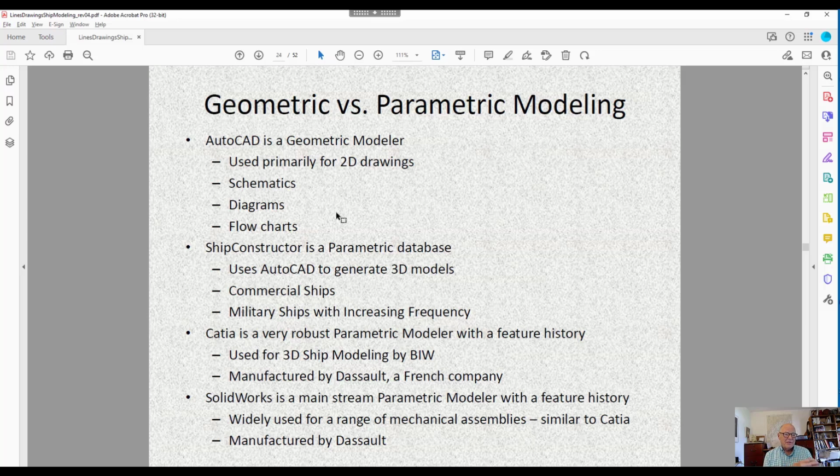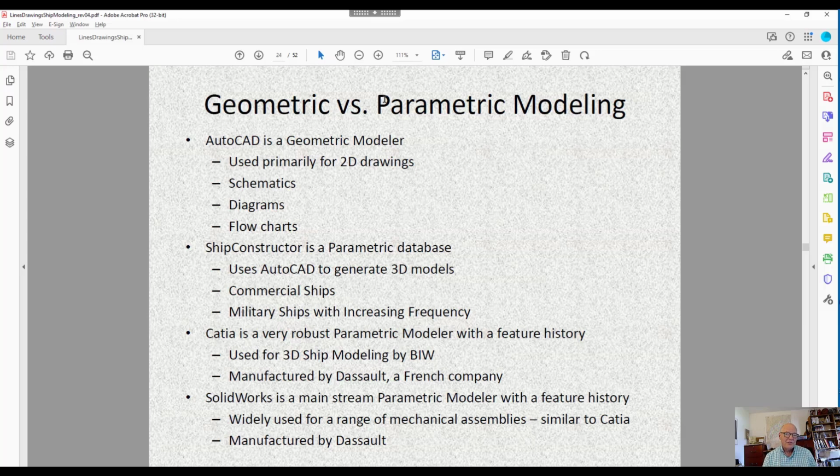So the difference between geometric and parametric modelers is this. In a geometric modeler, you're creating geometry, you put a dimension on it, you're calling it whatever you want to call it. But it is not necessarily representing a three-dimensional object. If you create a three-dimensional object in AutoCAD, the dimensions themselves do not drive the geometry. In other words, if you make a cylinder in AutoCAD by creating a circle and extending it a certain distance, the dimensions you put on it will represent the dimensions you used to create that cylinder, but you can't change the dimension and then have it change the cylinder's dimensions.